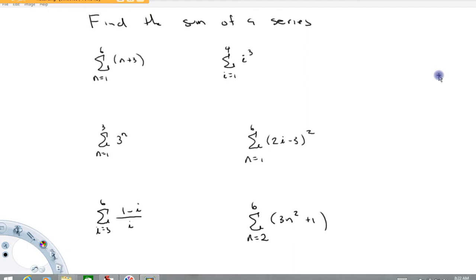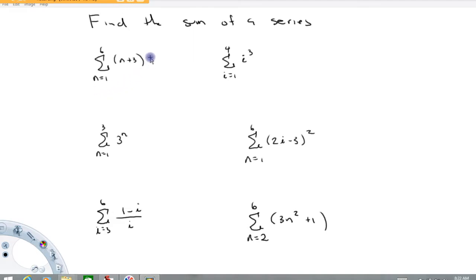I'm making this video here to help show you how to find the sum of a series. So we're going to look at the following examples here, all listed out on the page. I've got 6 examples. And we're going to do this by what I would just call brute force. Sometimes when you're finding the sum of a series, it can be done with special formulas depending on the type of series. However, in these examples, we're just going to do this by, like I said, a brute force method where we're going to write out the sum and take a calculator and add them.